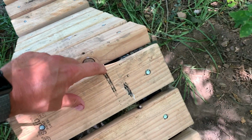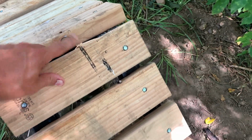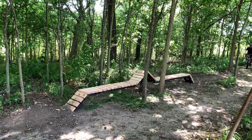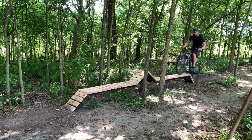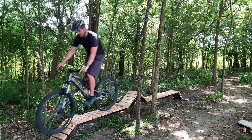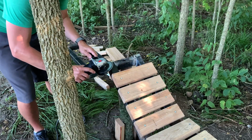I had looked at this before, but I didn't put into the equation my weight on my bike. So naturally, when you're on a full suspension, your bottom bracket sags down just a little bit, and then whenever you hit bumps, it drops down even more. This was going to be a problem.